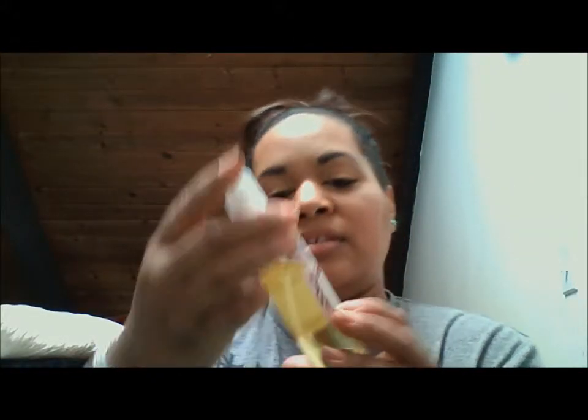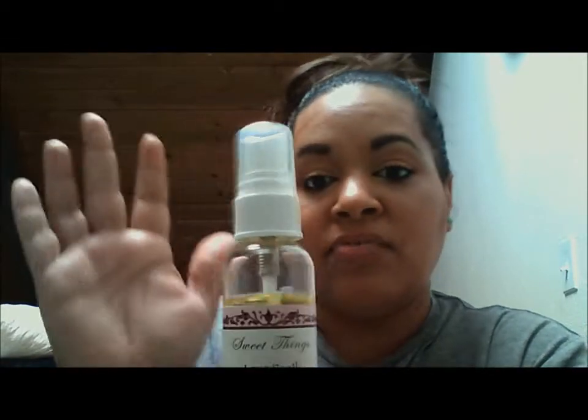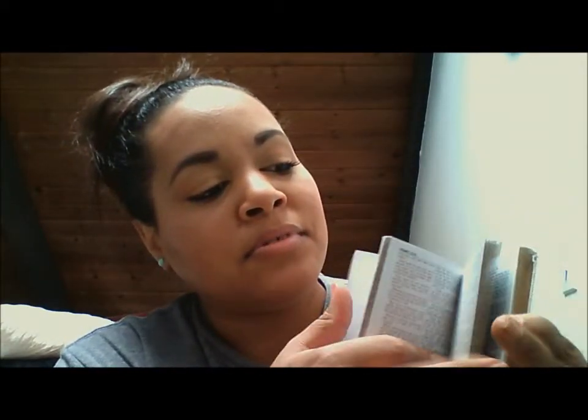And then I have this sweet thing from our town called Lampo, California — it's love spell and it smells just like the one from Victoria's Secret, so I was excited when I got this because I used to love that when I was in middle school. Next I have my little New Testament Holy Bible, King James version — I like the NIV but this is cute. It's a little one I got at the dollar store and it's always good to carry a Bible with you in your purse. I also have it on my phone, but just in case my phone's dead, I have one here. I'm a Christian and I believe we should keep our Bibles on us because they are our sword — if you remember in Ephesians, it talks about the sword you fight with being the word, the Bible.